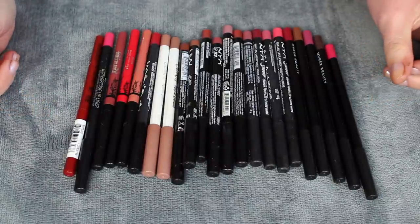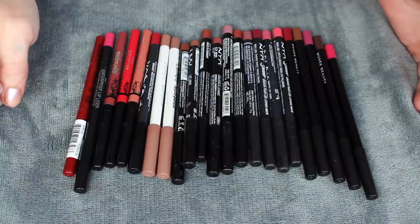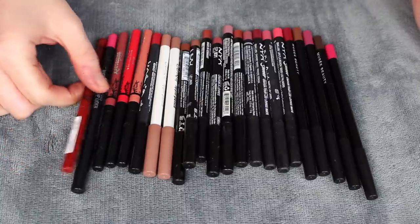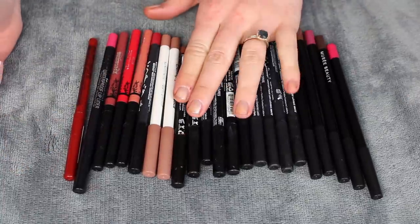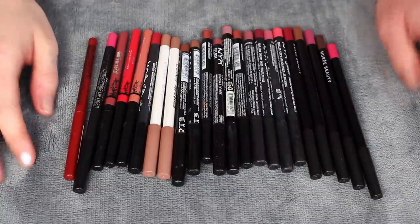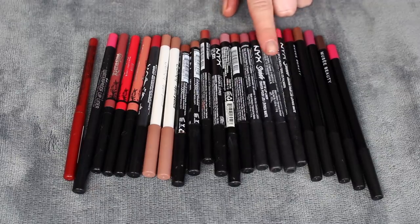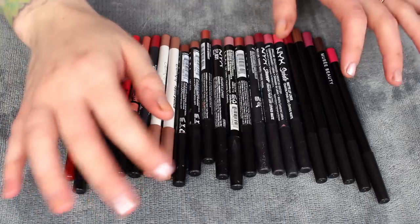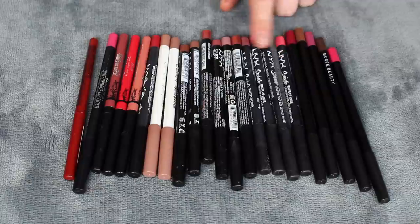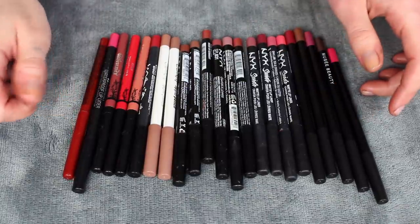All right, finishing up now with lip liners. Why do I have 23 lip liners? I only just decided like a month ago that I like lip liners — I thought I had less than 10. I have some very old ones I was just hanging on to in case I ever decided I like lip liners. Someone commented that the NYX Suede lip liners are their favorite thing and I have four of them, which is really cool. So I need to just go through and swatch these and figure out what I'm keeping.